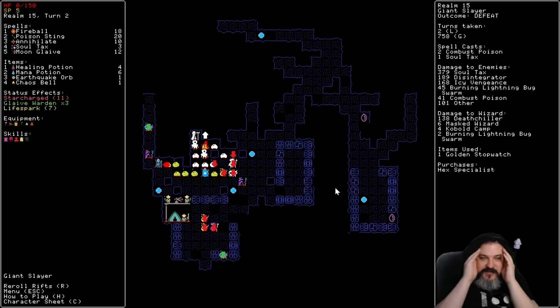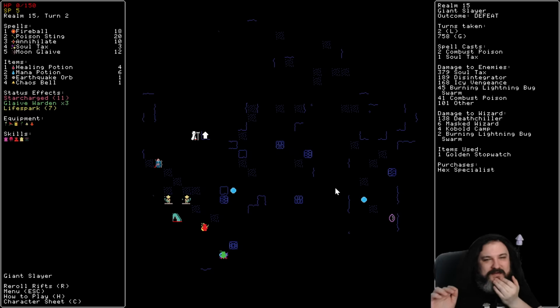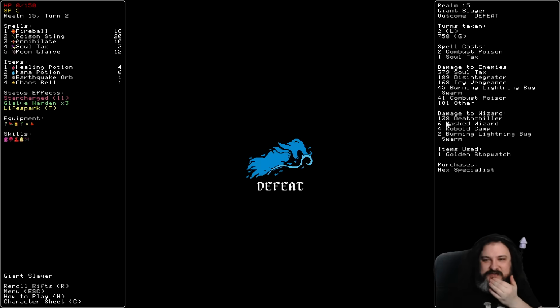What the hell did they blow up and do 86 damage when they were frozen? No! Damage to a wizard. The Death Chiller got me. How? What died? Damage to enemies. Yeah, he has Icy Vengeance, but I froze time. I'm trying to figure out how that happened in one turn, in the middle of a turn. I didn't cast any spells.